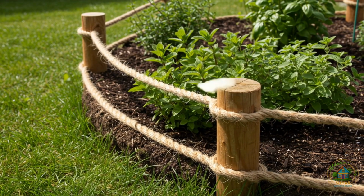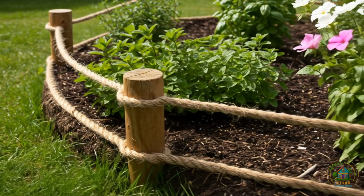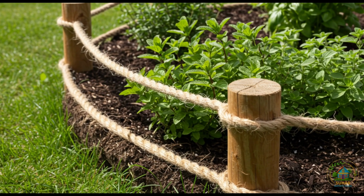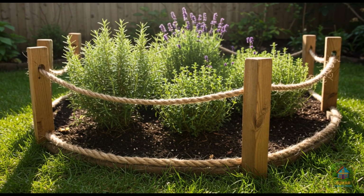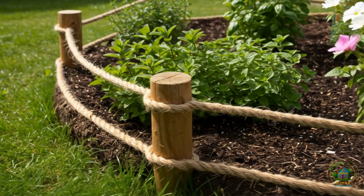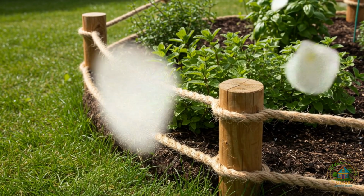A warm and natural garden atmosphere can be beautifully achieved through a rope and wood garden border like this. This DIY idea not only delivers a soothing rustic charm but also embraces eco-friendliness by utilizing natural and easily available materials. The border is constructed by driving short wooden posts into the ground in a circular or preferred shape, then connecting them with natural rope that's tightly wrapped and knotted around each post. The lower section is reinforced with a circular rope weave that helps retain soil while providing a cohesive structural look. This setup is perfect for herb beds, low flowers, or small vegetables.